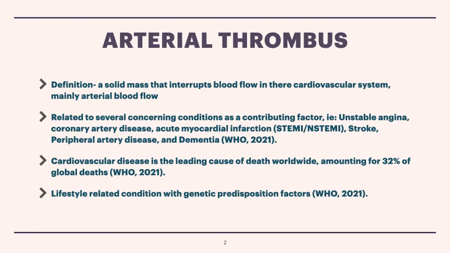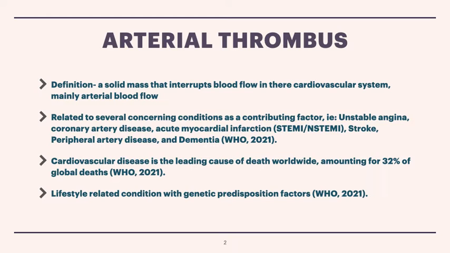So, arterial thrombus formation, or arterial thrombosis, is the definition for a solid mass that is usually formed of both platelets and atherosclerotic tissue, meaning plaque that's built up in the arteries. As we know, these can cause many symptoms, many predispositions to developing conditions such as myocardial infarctions, coronary artery disease, stroke, peripheral vascular disease, and puts patients at risk for dementia.